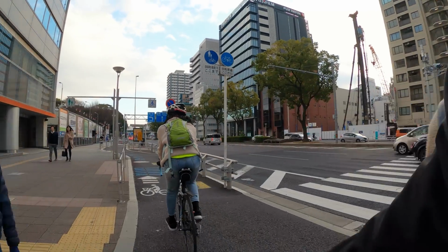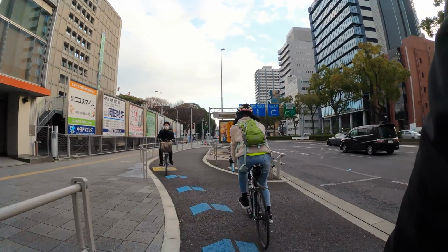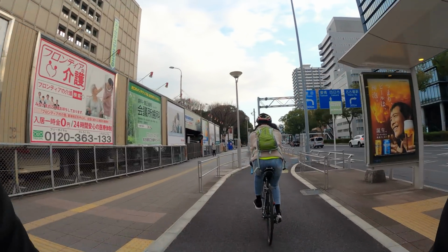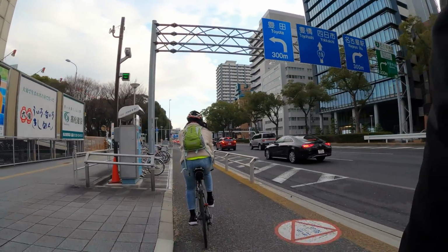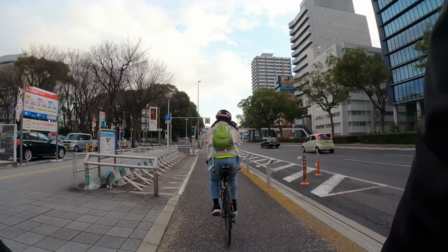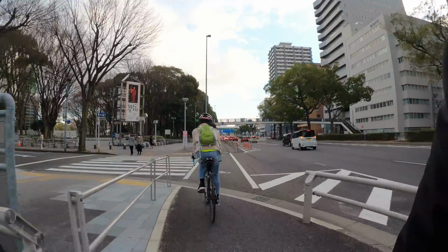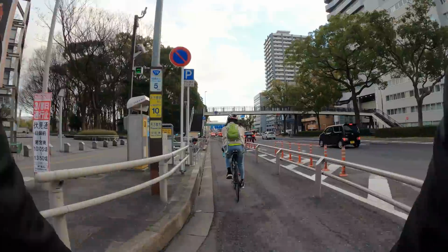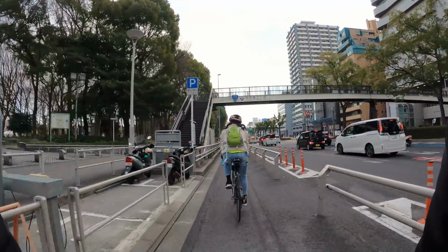You can see the people waiting here, they don't wait behind the path, they wait on the path. And this person's going the wrong way. So there's two reasons right away why I'm never on these paths. But I wanted to show you guys that these paths do exist and you can use them, and they shelter you from the cars in one sense, but in the other sense, you face a lot of other dangerous situations with pedestrians randomly going on. So you are sheltered in one sense, but not that much.